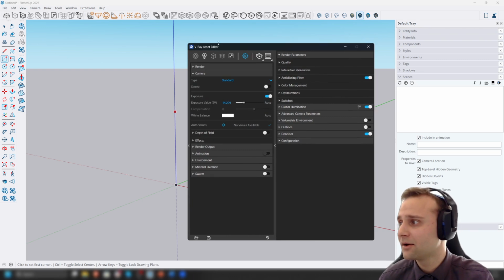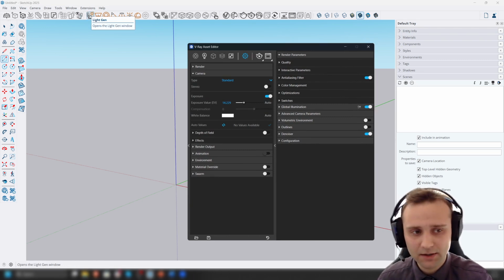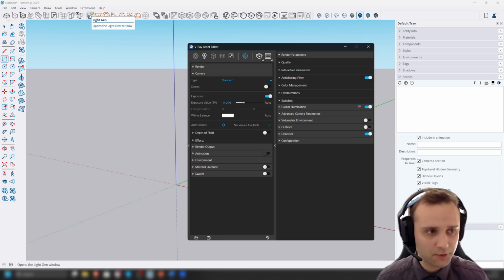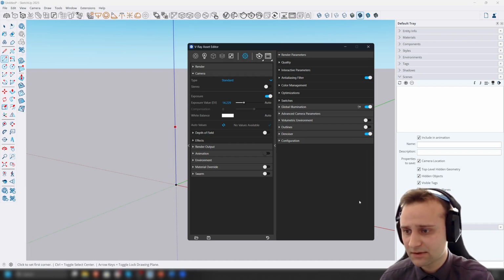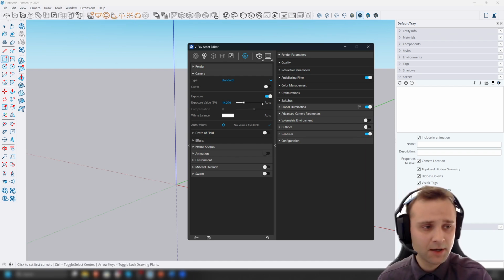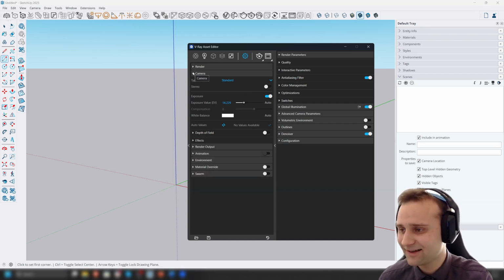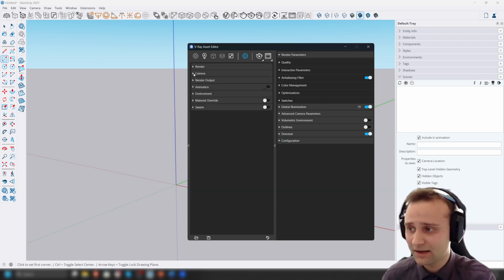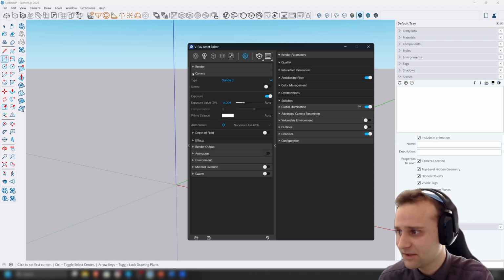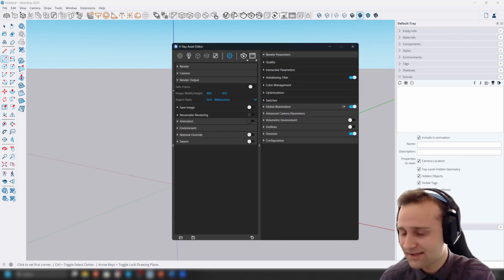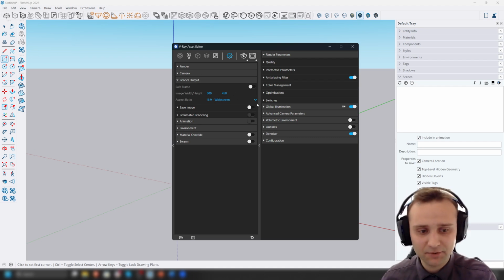And later on you can click here, Light Gen, if you're creating interior or exterior renders, and it will generate a couple of views for you to choose, and it will preset the sun lighting, the exposure, and everything else, so the scene looks amazing for you. Also for the depth of field, if you know how to work with a camera, DSLRs, it will be easy for you, but if you don't, you'll need to learn a little bit. So that's why V-Ray is a little bit difficult for starters. You need to learn tons of stuff to get into it.